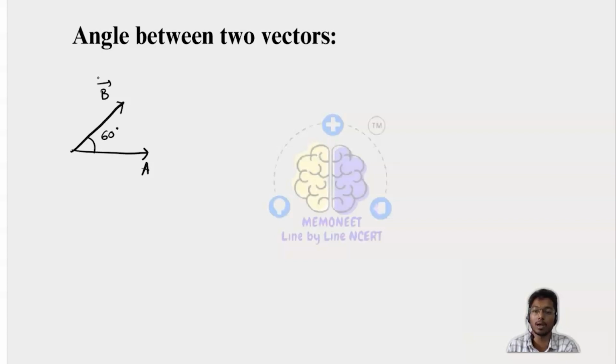Now let's see when it is joined head to head. Let's say we have a vector here and here, that is b vector, and it is of 120 degree. So the angle between both the vectors will be 120 degree. Let's say when we have one tail connected with the other's head, this is the head of the vector and this is the tail of the vector.